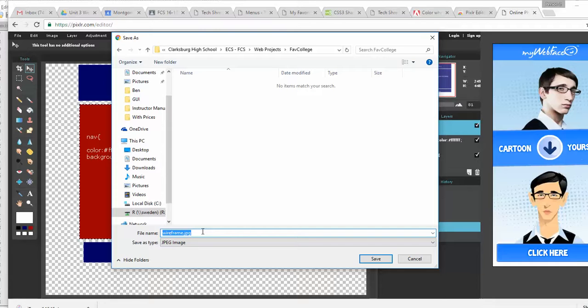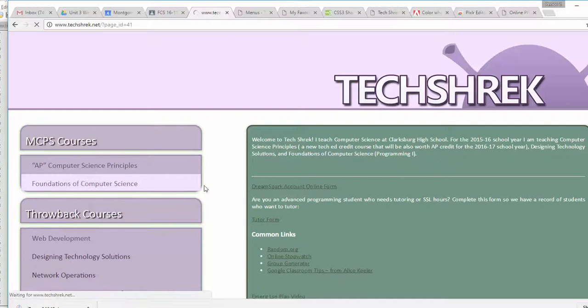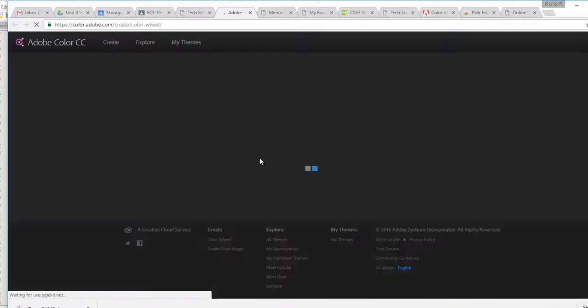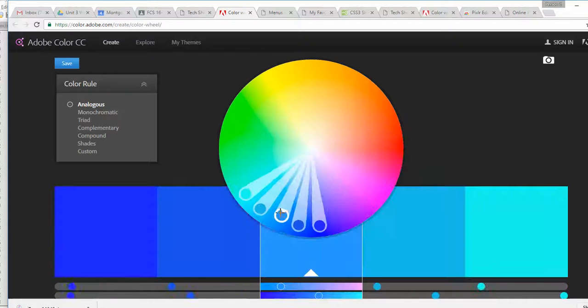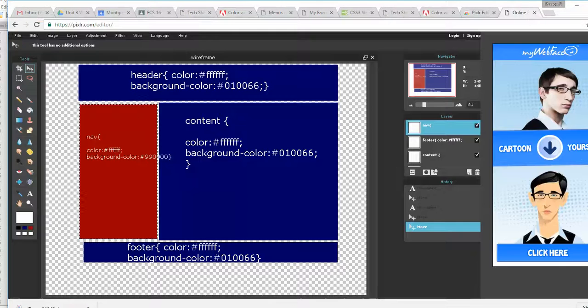Again, usually the intention is you're doing a wireframe first before you start to do your CSS, because you could use a tool such as any of the ones that I've showed you here on TextRec, like for example this one is a great tool. You would pull out your color scheme first, and you could use the wireframe, you could use this Pixlr tool to set up your colors, see how they work. You have an image right here to see how it works.